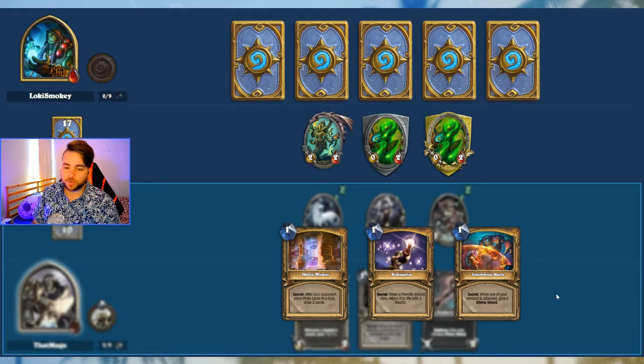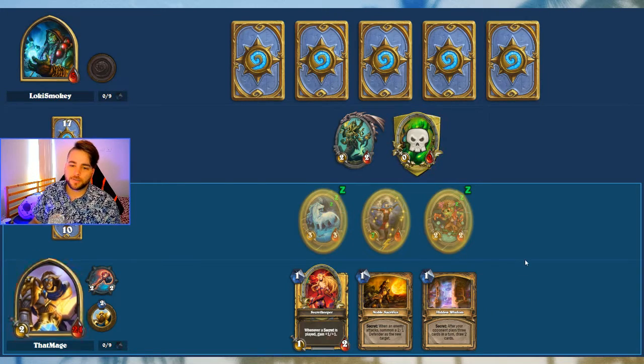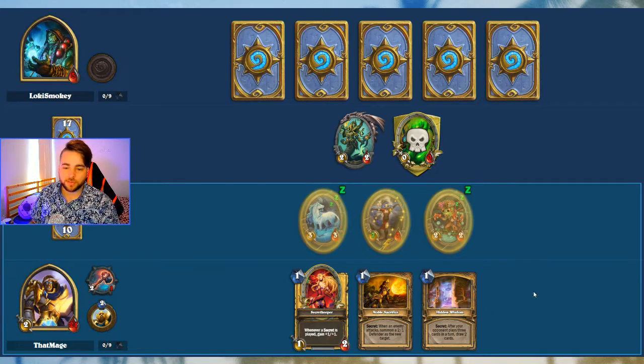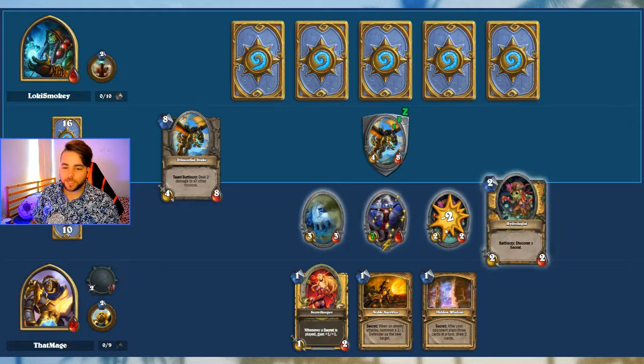No, going for the Hydrologist. What do we want? Hidden Wisdom. We want more value. Give me more cards. That is what ThatMage says. And cards they will have. Primordial Drake. Another excellent draw, but is it enough? Gonna take out the Hydrologist.